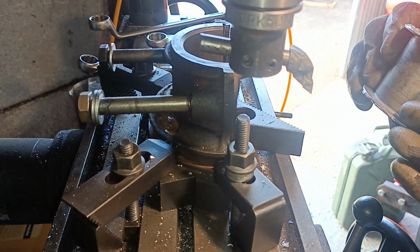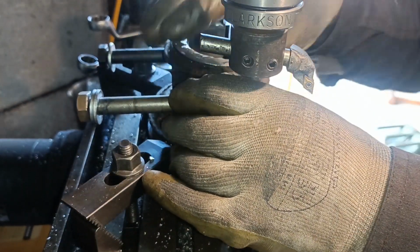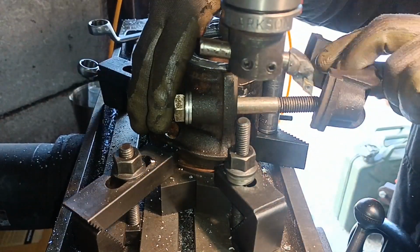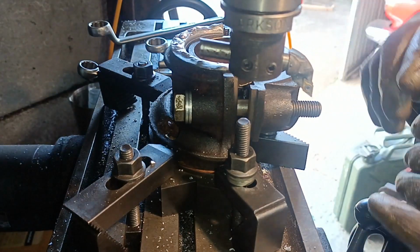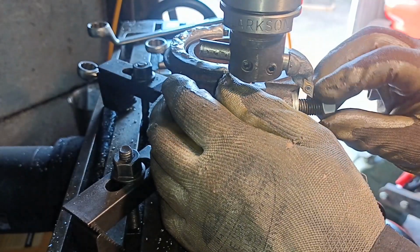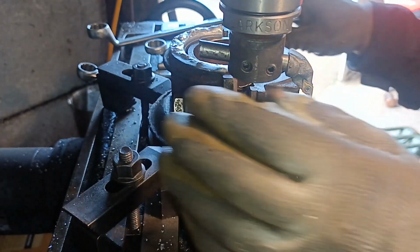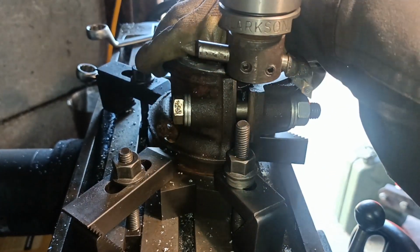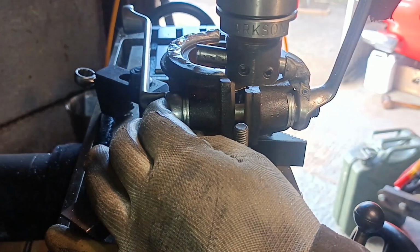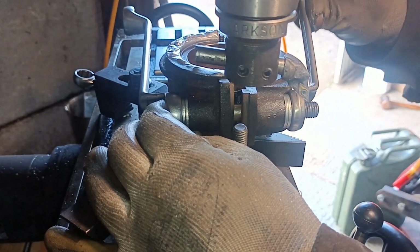Okay, so I'm just going to put this back in up the other way now, and I can put it in flush now. Quite a nifty little setup, you know. It doesn't take long to change the piece round, considering it was just made up from bits and pieces. It appears to be quite repeatable as well. I think it's a better setup than I had on the lathe.